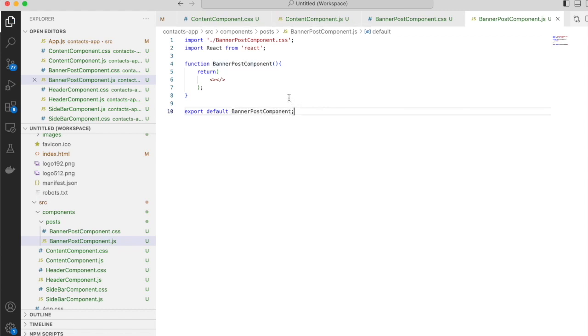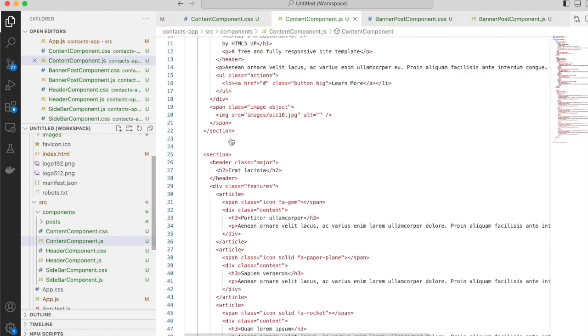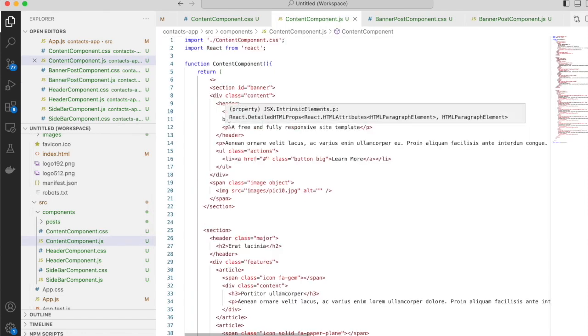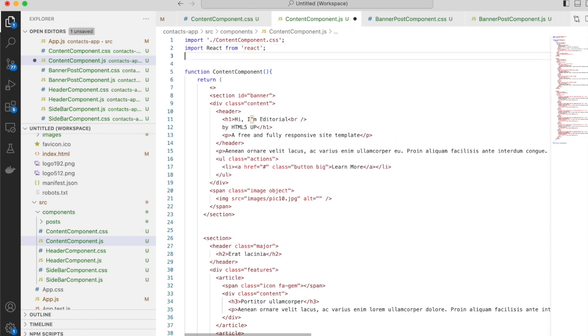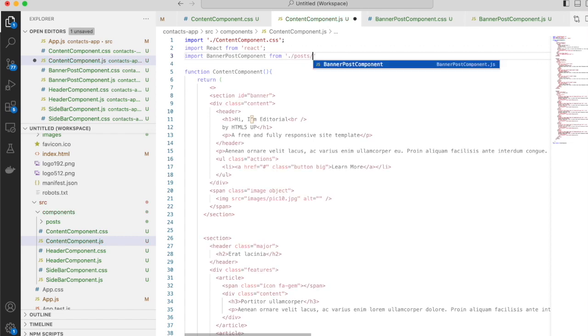Now, let's remove the banner section and copy it under the banner post component. If we open the content component again, import the banner post component. Delete the section and replace it with the banner post component.